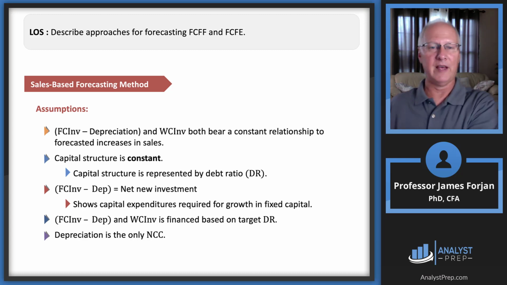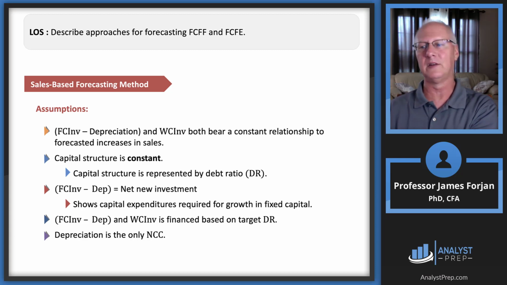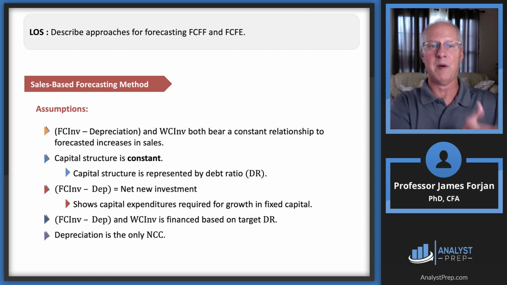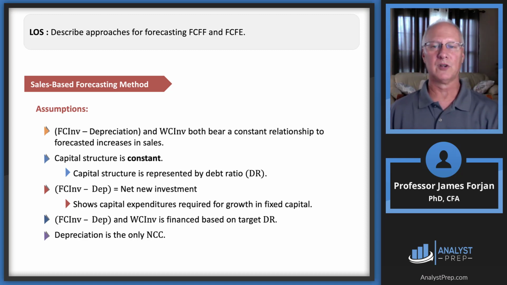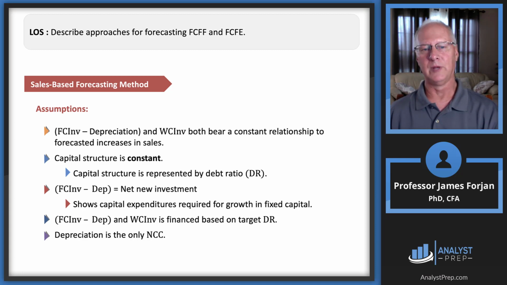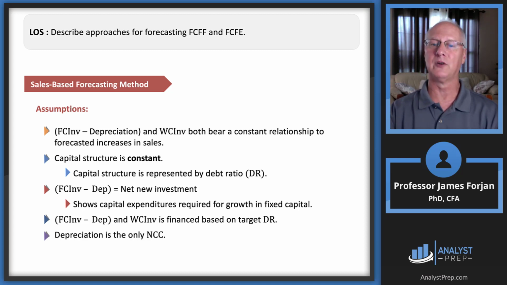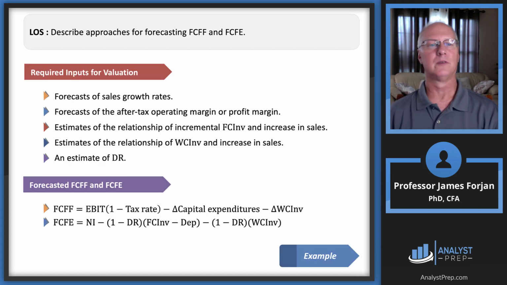In other words, if Jim's Bakery invests $100,000 in the broccoli and cauliflower donut machine, that's going to increase sales by some amount, right? And whatever that amount is, it's going to be the same over time. Capital structure is constant as well. Think of it as being stable, so stable that it doesn't move. We can look at new investment and view new investment as those expenditures required for that growth rate to be sustained. And then we're only going to look at depreciation.